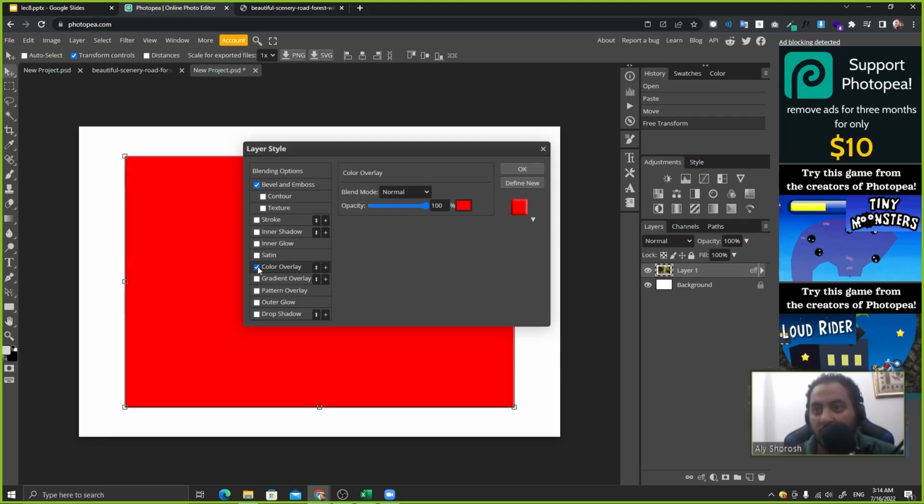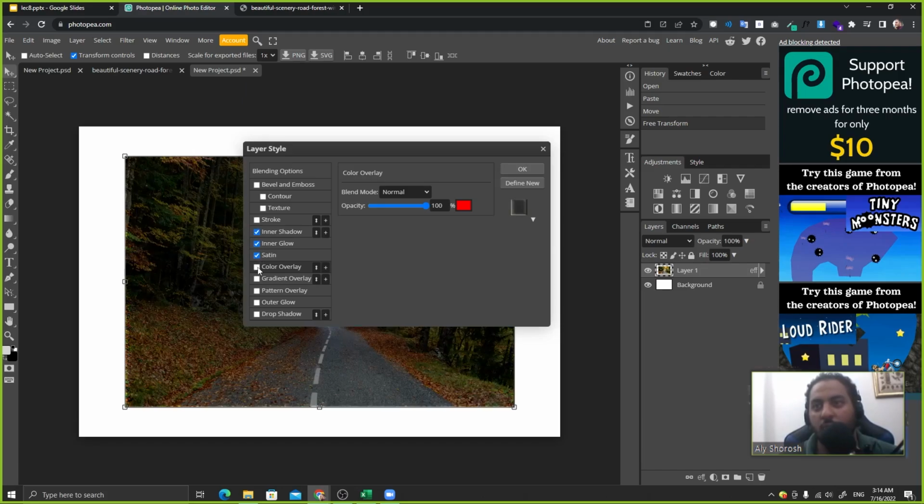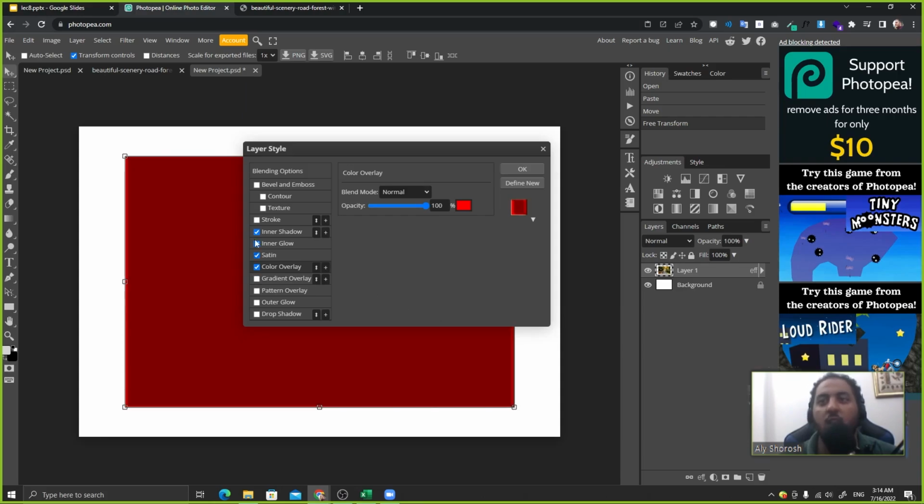So let's uncheck all of this. All of these properties we can toggle on or off. For example, if we want to add inner shadow or inner glow or satin or color overlay or gradient overlay, all of these things we will learn.